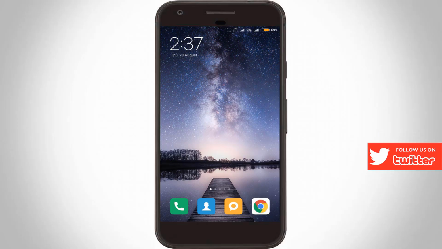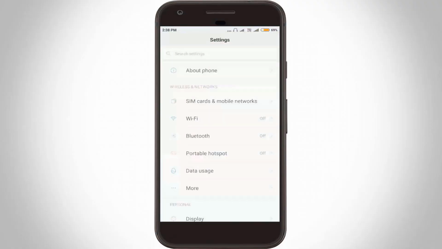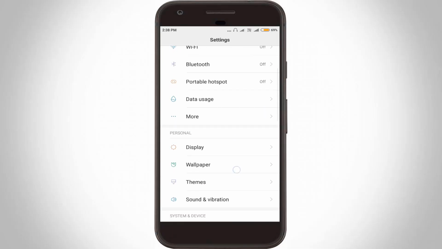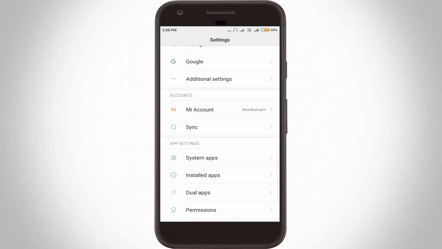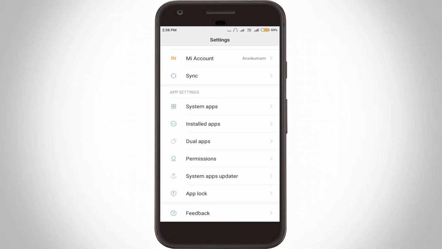Before I record the calls, first of all you can enable some settings in your mobile, and these settings will help you locate your recorded call files. First, open your Android mobile settings, and then go to call settings. But in my device, the call settings is located in the system apps section, so you can scroll down. Finally I located it, and then click to open it.